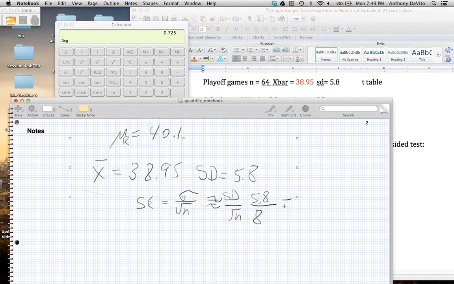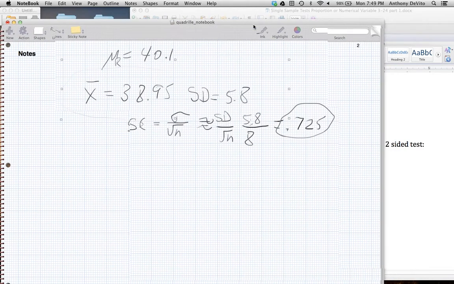Now I'm not going to round that. I noticed this came up a lot in the homework. I'm only going to start rounding when I get to the very end. Instead of working with many decimal places, I might work with 4 or 5, but I'm not going to round until the very end. I'm about to show you why I don't want to round until then.